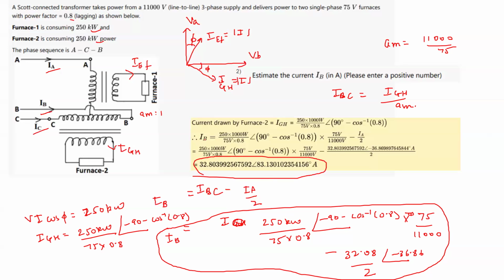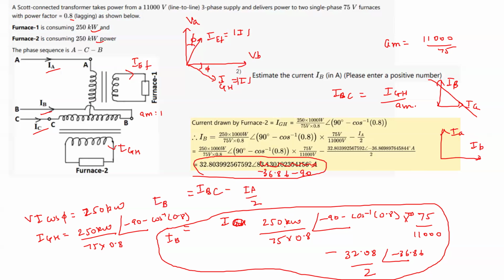Naturally, because they have taken it the other way, they have taken IB leading IA like this. So here, this minus 36 point, you will get this current. Okay, you will get this phase angle if you solve for it as per our discussion, as per our derivation in the beginning of the class. So we are not following this convention, we are following this convention. Okay, so you will get this, but the magnitude will come out to be the same.